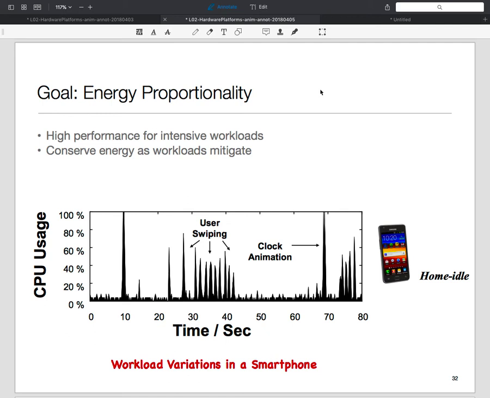So, question for you: if this average load, I don't know how much it would be, but let's say it's 20%, do you think I can get away with a processor which is 5 times slower, and then 100% workload all the time?